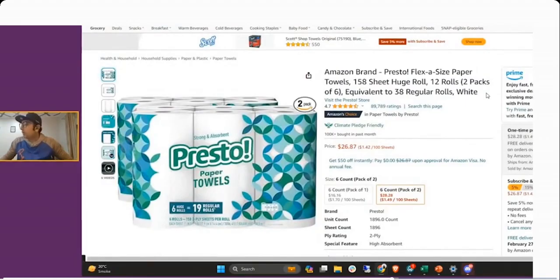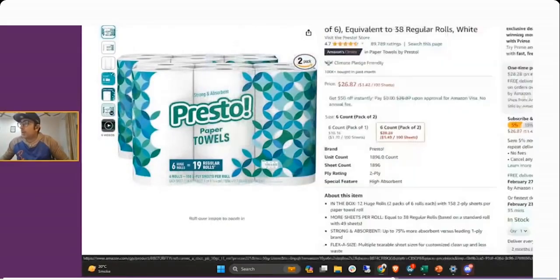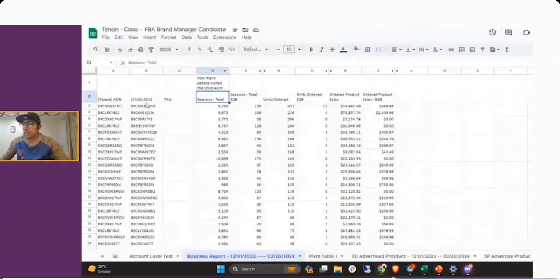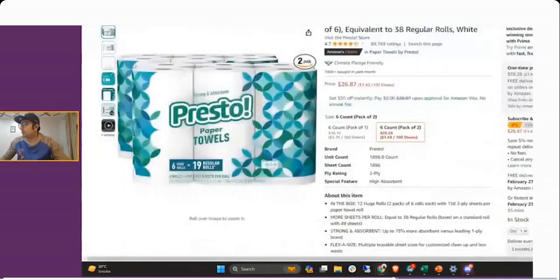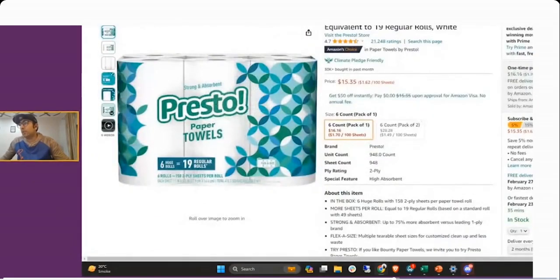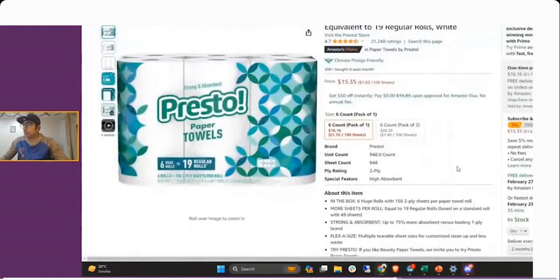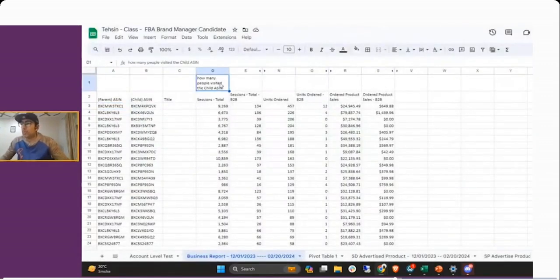Now what you have is you have two different child ASINs in this, and there's a parent ASIN which you cannot see here. So this child ASIN is this one. Okay, this is the ASIN of this. So this is that child ASIN, and if you go to this one, you will see a change here. See, it is a new child ASIN now. Now you have different child ASINs, and you have a parent ASIN on this report which is not currently available on this. So now, how many people visited this child ASIN?